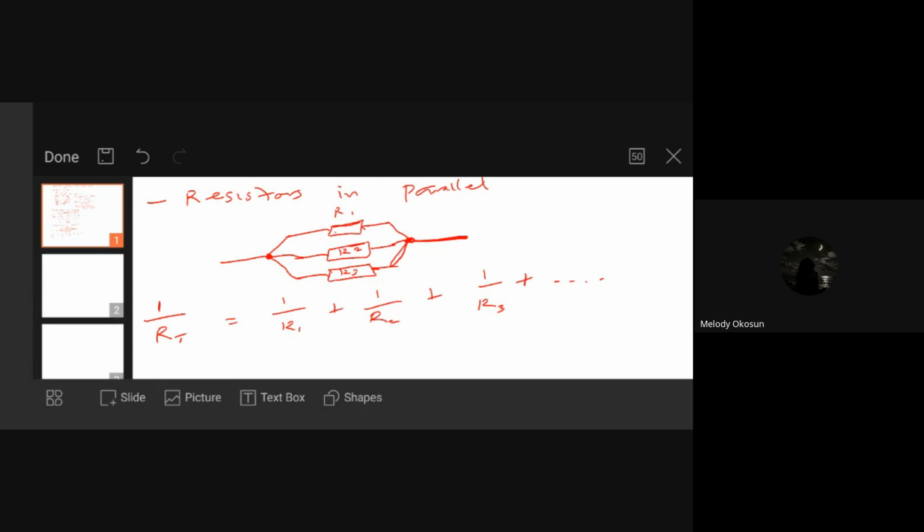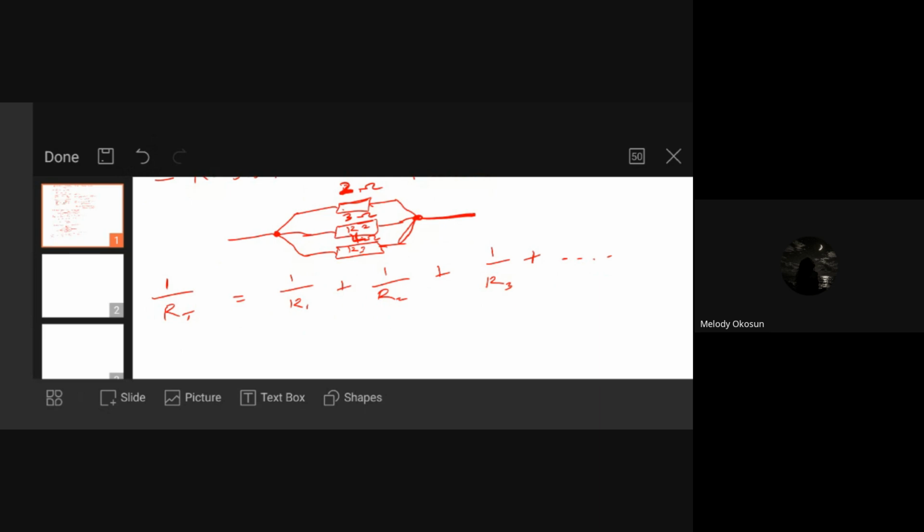What do I mean by that? Now let's assume this resistor here is 2 ohms. Then this one here, let's call it 3 ohms. And this one here, let's say it is 4 ohms. I'm just trying to label each of these resistors to give us an example. So this is 4 ohms, the last one. Don't mind the diagram, it's looking small, but I hope you understand.